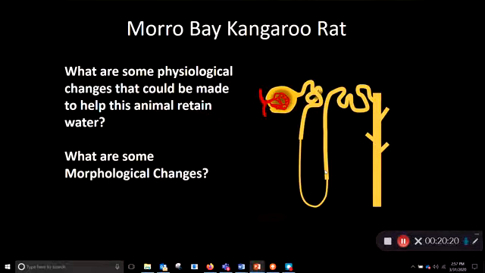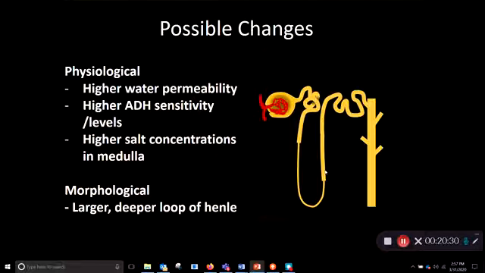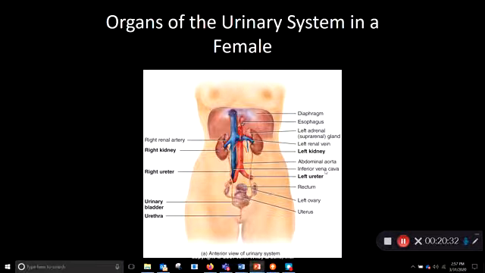But with that, we are done with the nephron. Let's go ahead and look at the macrostructures of the kidney and the urinary system. It's about to get a little bright. I'm sorry. So here is your wonderful urinary system. You're going to notice you have your kidneys here. That's where your nephron resides. Just above it are the adrenals, the glands that add to the renals. Kind of nice that they named it that way.